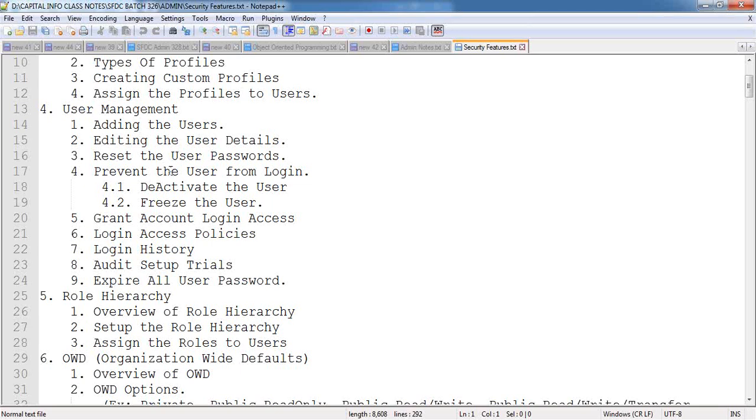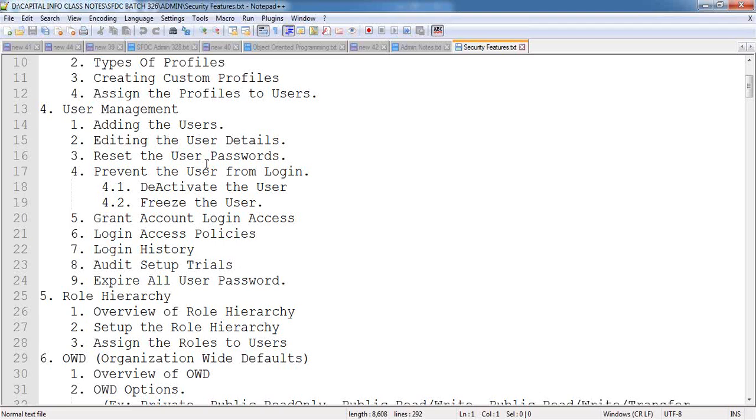We also discussed how we can prevent a user from logging into the Salesforce application with the help of the deactivation and freeze features, and how we can grant a user's account login access to the Salesforce administrator or the Salesforce.com support people to get help with troubleshooting issues.